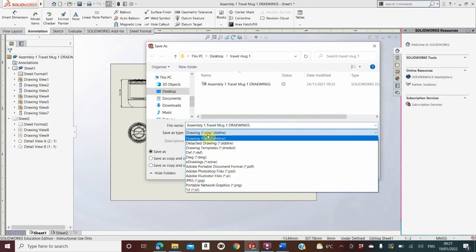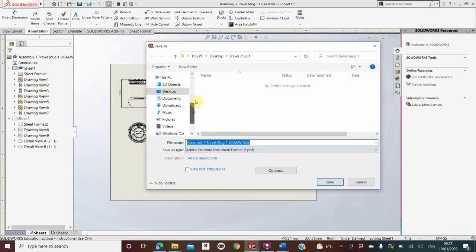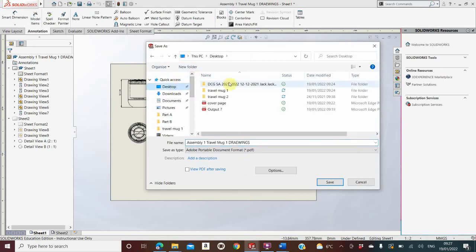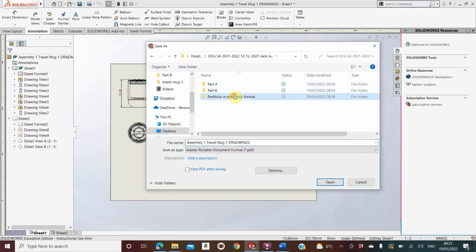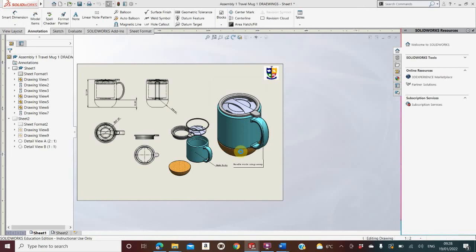What we're going to change it to is Adobe Portable Document Format, PDF. We again go to the desktop. We go to Portfolio and Electronic Format. And we click Save. When the message comes up for 2 sheets, now for your project, because the majority of you are only doing 1 sheet for the second travel mug, this message may not appear. Click OK.